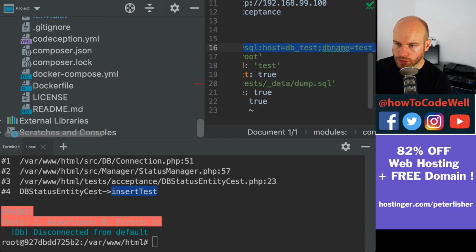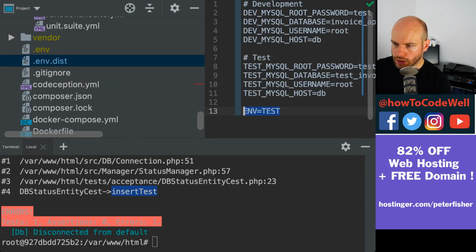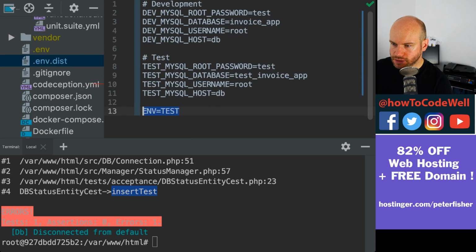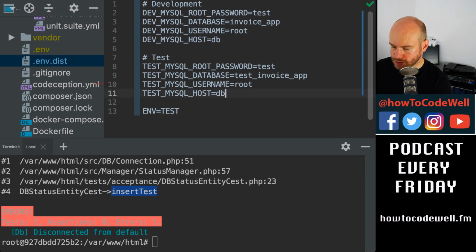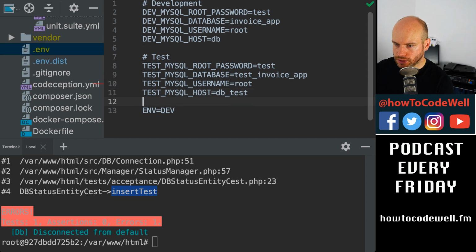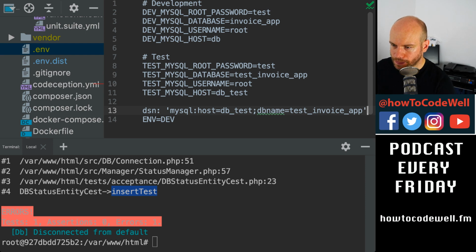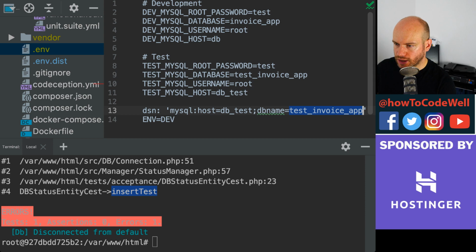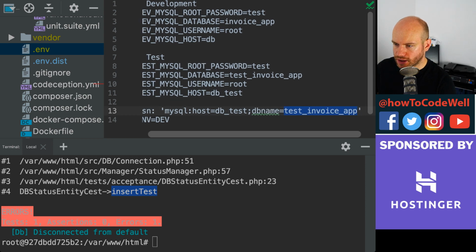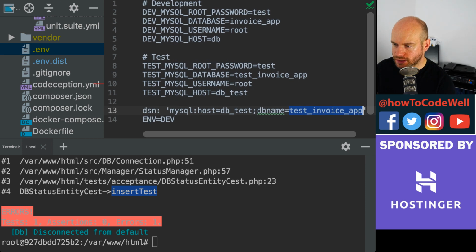And again, I've only changed... Yeah, so that needs to be underscore test. So let's have a look. DB test is the host. Test invoice app is that. That looks good to me.